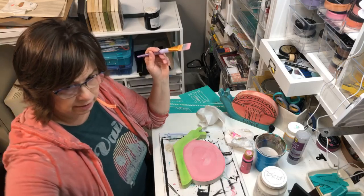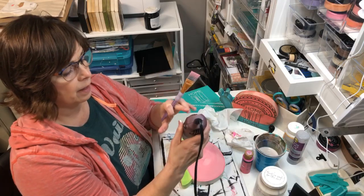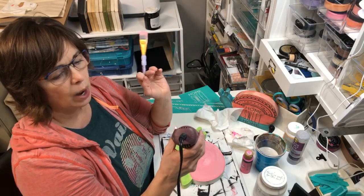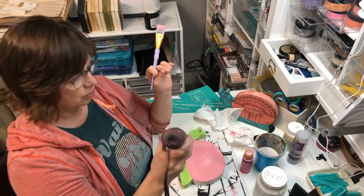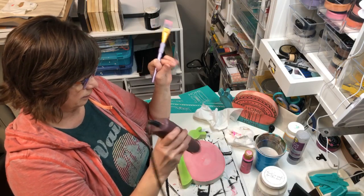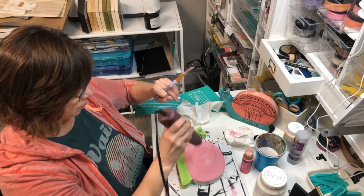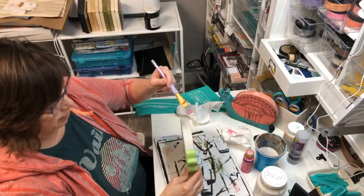Okay, and I'm just gonna dry it. I'm using a craft heat gun, but you can use a blow dryer. It's pretty hot, so you want to stay away from it, not get too close. But it's just quieter than a hairdryer as far as being on camera, so that is why I'm using the heat gun. It's somewhat dry. It'll start to dry a little bit, and then I'm going to pick it up and do the top.